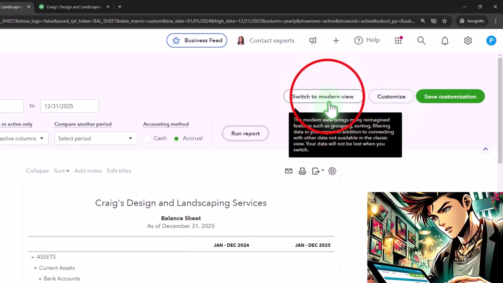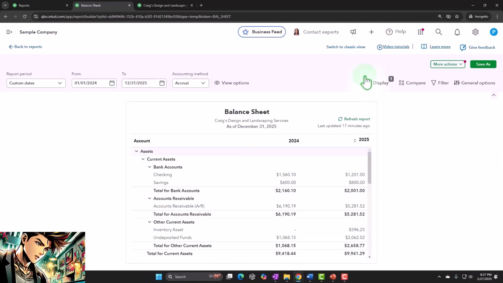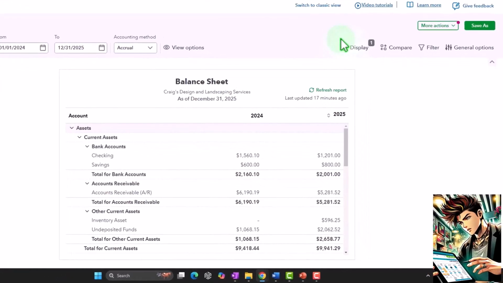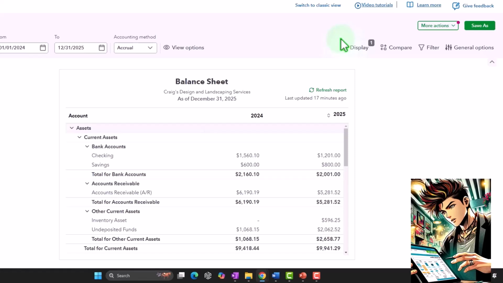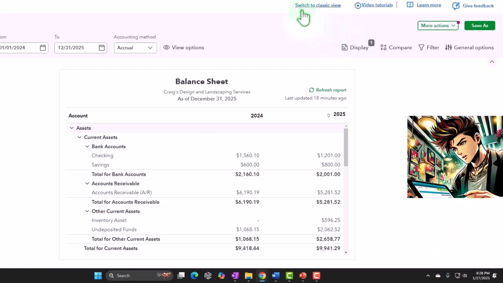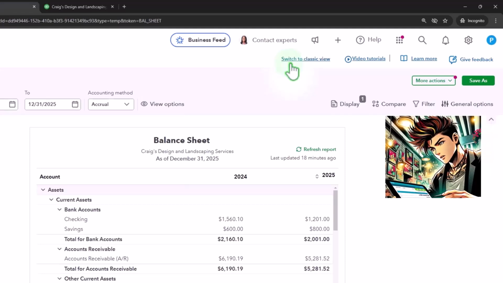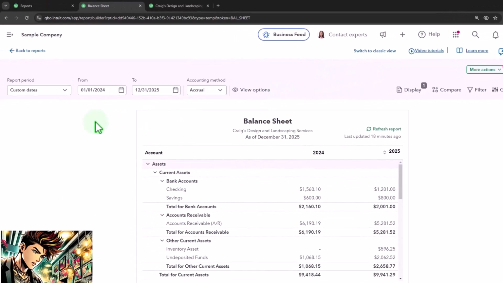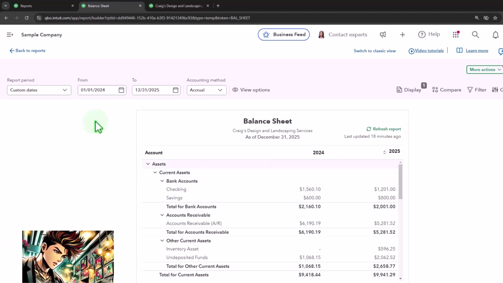It's possibly a good idea to go into this because this is what they're A/B testing. So I switched it over to the modern view, which looks like it's what they're leaning towards us moving into. So you would think possibly they might have just the modern view at one time after they do their A/B testing. Noting, however, we could switch back to the classic view here, and we might take a quick look at both of them just in case they choose A versus B. But this is a little bit cleaner, and I think it's got a little less repetition than the classic view. So let's take a look at it here.